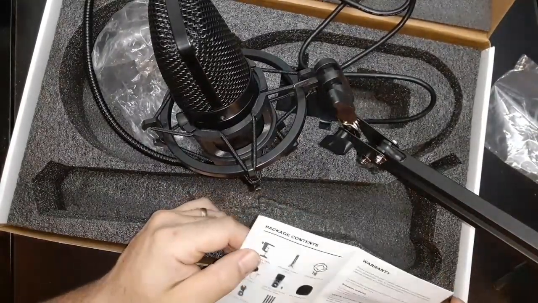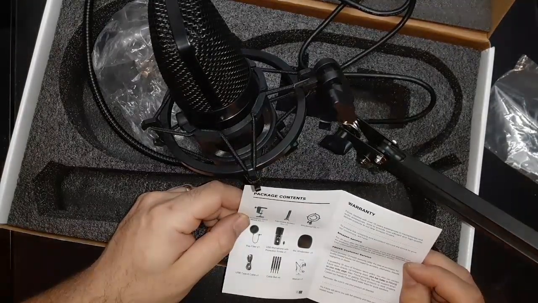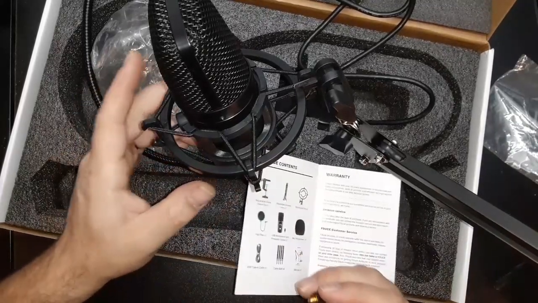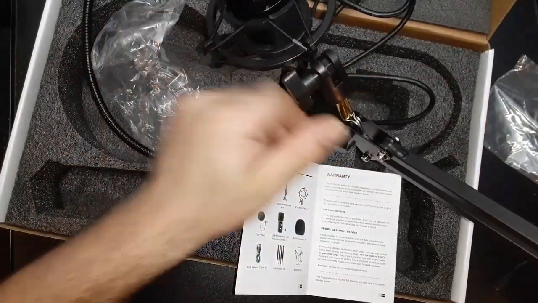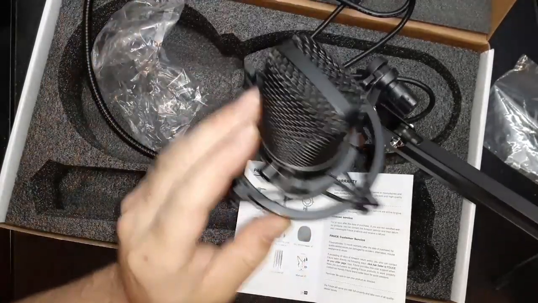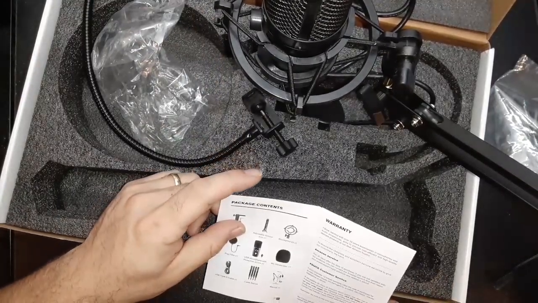It's this tiny because you're supposed to just know how to do it. USB microphone with screw protector. This is a screw protector. For what? Where does it screw into? Okay, I guess. Cable belt.